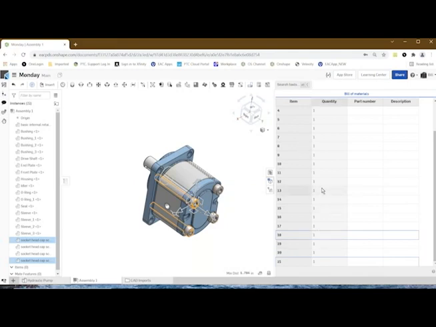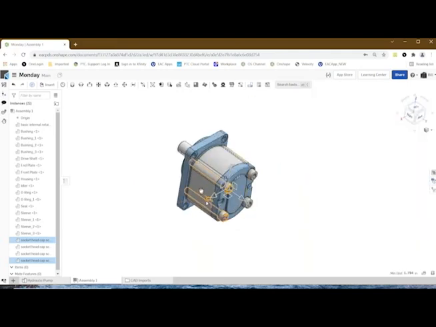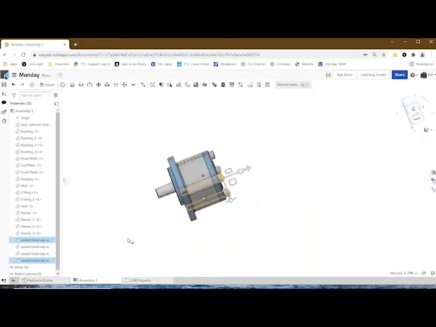If we don't really care about the bill of material, like I said, it's a purchase part and it's just going to show up as a hydraulic pump, then that's fine. But the assembly, because it brought in all the parts, even if they were unique, it brought in all the copies of all the parts. We have something like this that we have to deal with. So I'm going to go about changing this a little bit. First of all, I'm just going to say let's get rid of our assembly here.